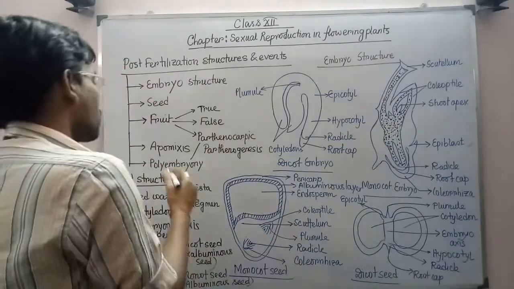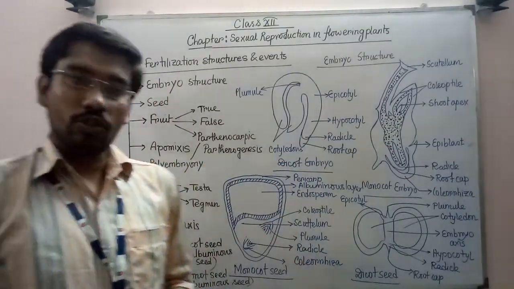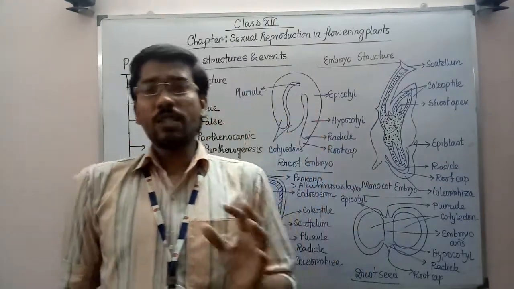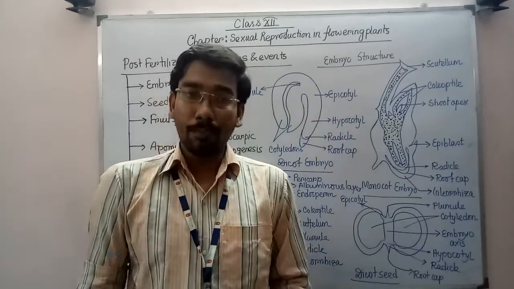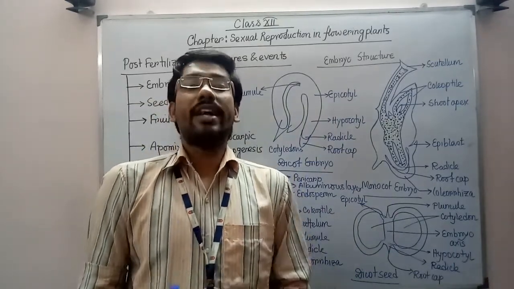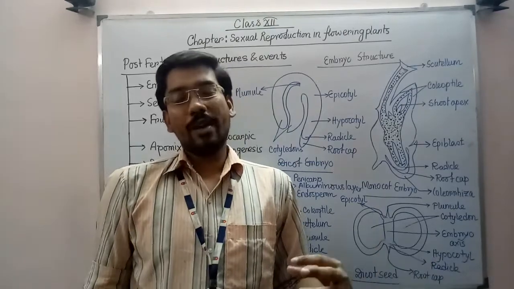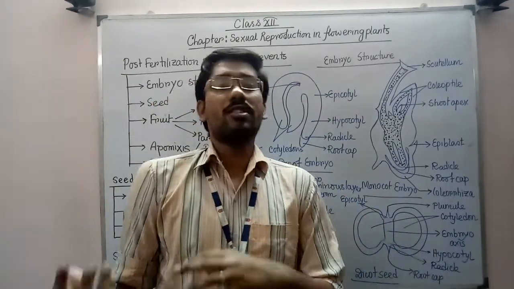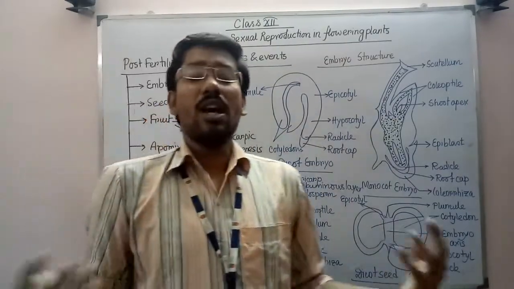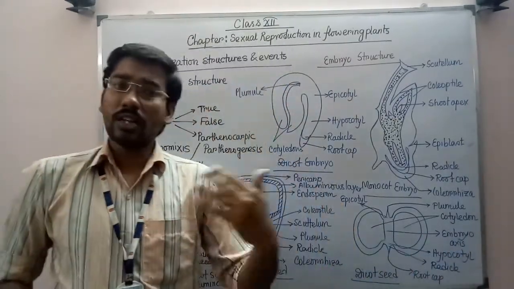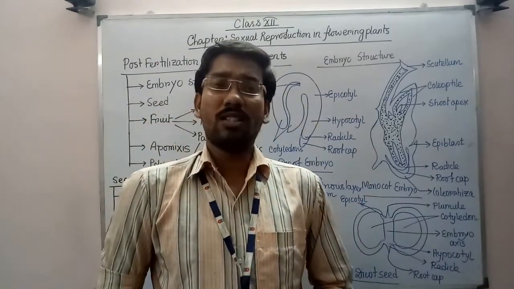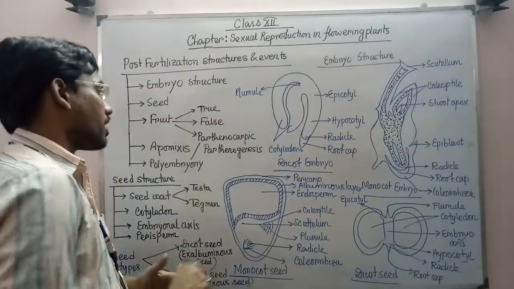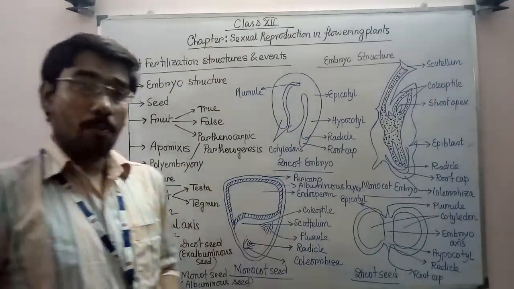Coming to the next topic, that is apomixis or parthenogenesis. Apomixis or parthenogenesis is the procedure where a new organism is produced without any fertilization. The male gamete and female gamete, sperm and ovum, or in the case of a plant the egg and male gamete, do not fertilize with each other, but after that also the next generation offspring, next generation plants, come. That specific mechanism of producing next generation offspring is commonly known as apomixis or parthenogenesis.